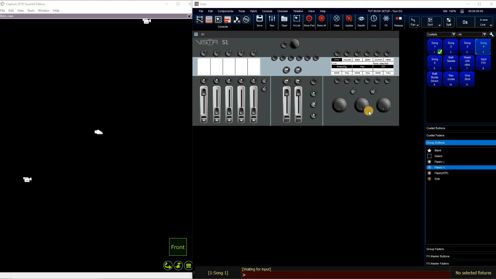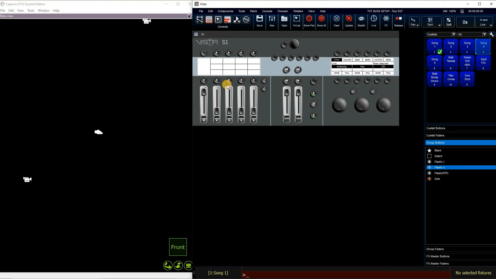So I'm going to show you how I set this up. I usually have one fader dedicated to my main list, so I'm going to use this fader right on the end as my main list fader. And then next to that I'm going to split down all my playbacks, so I have the maximum amount of buttons and faders available to me for all of my manual effects and cue lists, etc.